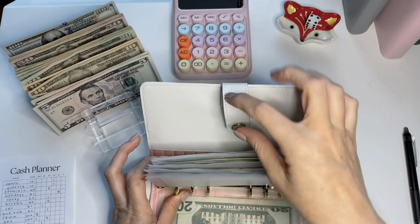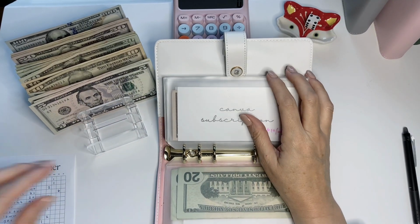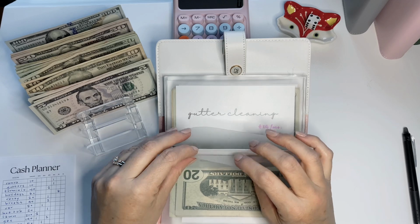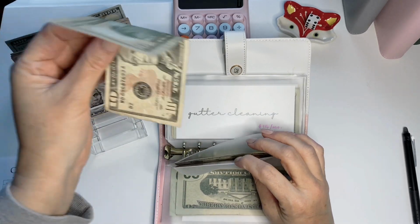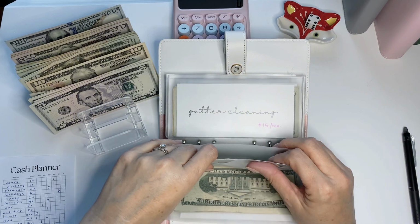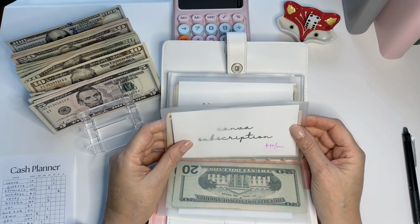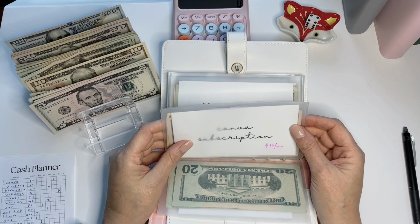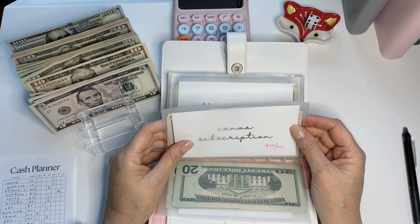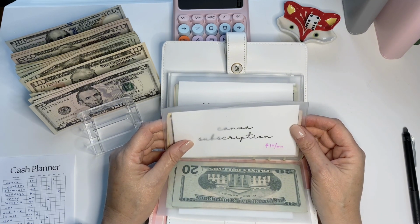The first envelope we're gonna do is Canva subscription, and this is gonna get 10. I just selected a $10 bill, so that can go right in here. What makes these sinking funds in my mind, and I don't know if this is an official definition, but I like to say that a sinking fund is something that I'm saving up for long term. To me, that could be basically anything longer than a month, frankly.